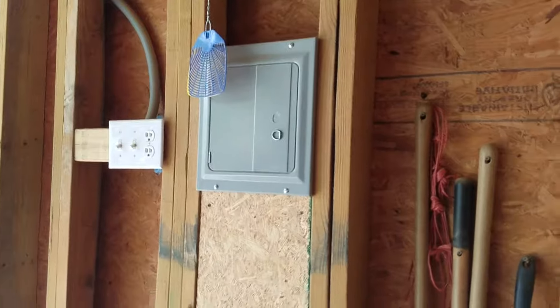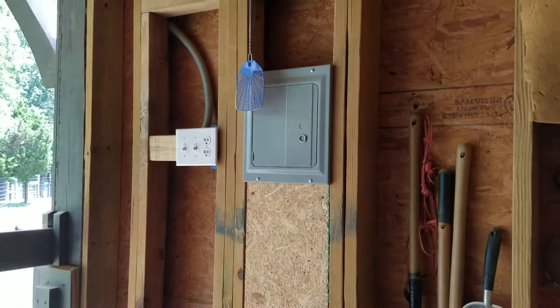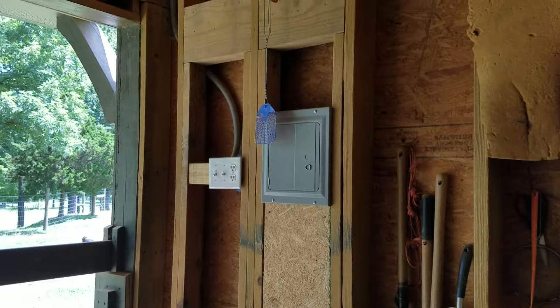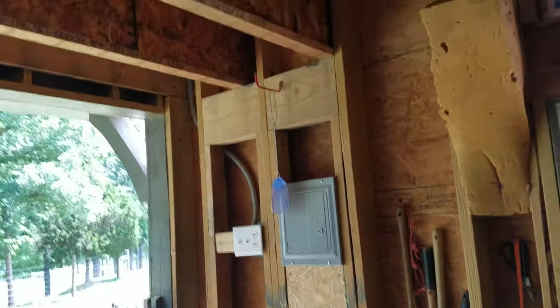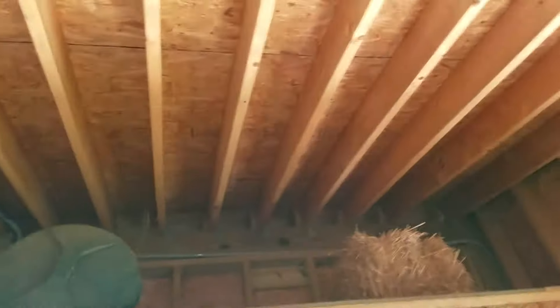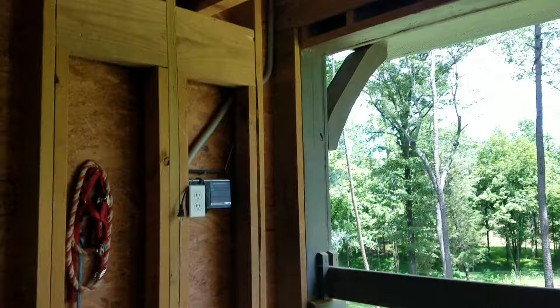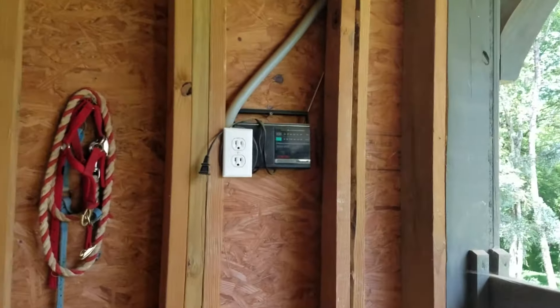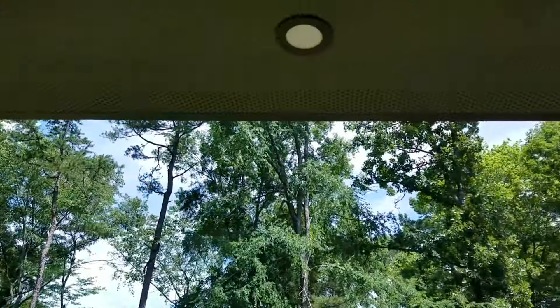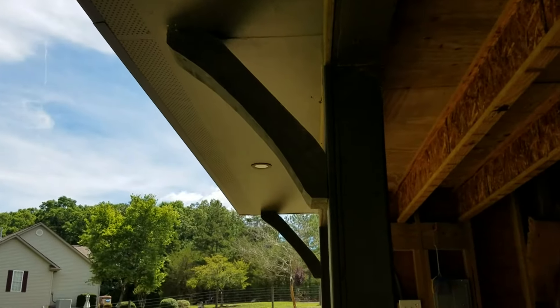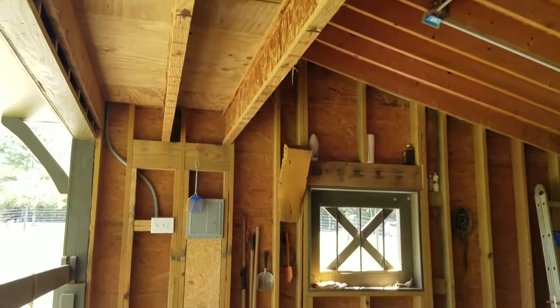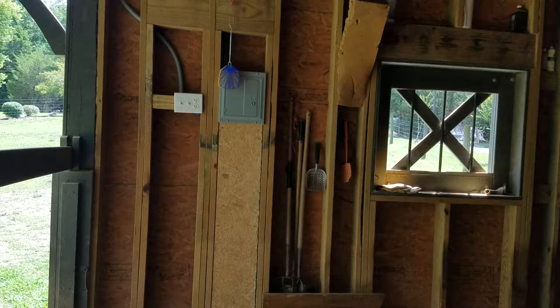I wired the barn out here, put a panel in, brought the power from the main panel in the house, and you can see the conduit running up. I ran across, put some lights up here, brought the conduit all the way across and down over here, put a receptacle or an outlet there, and I also have two can lights on the overhang of the barn. So I'll show you how I did it. Let's get started!